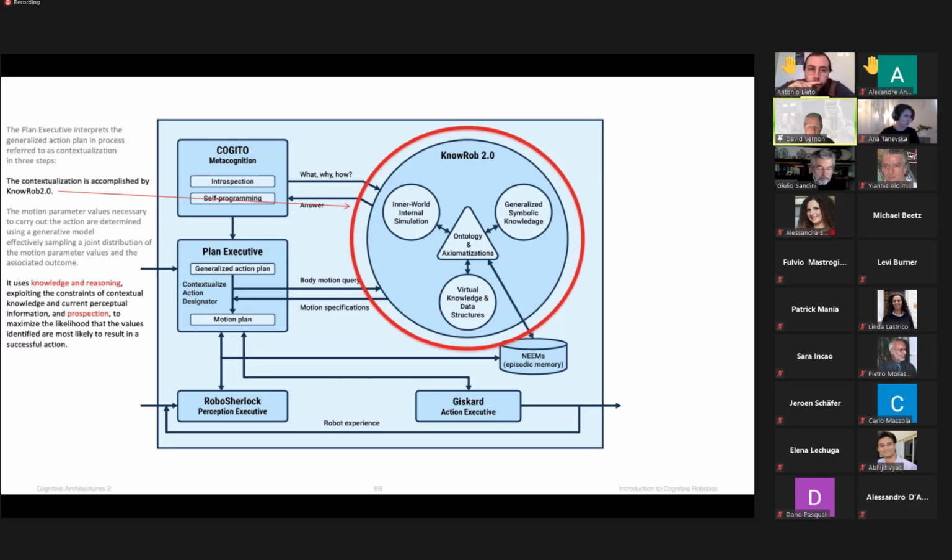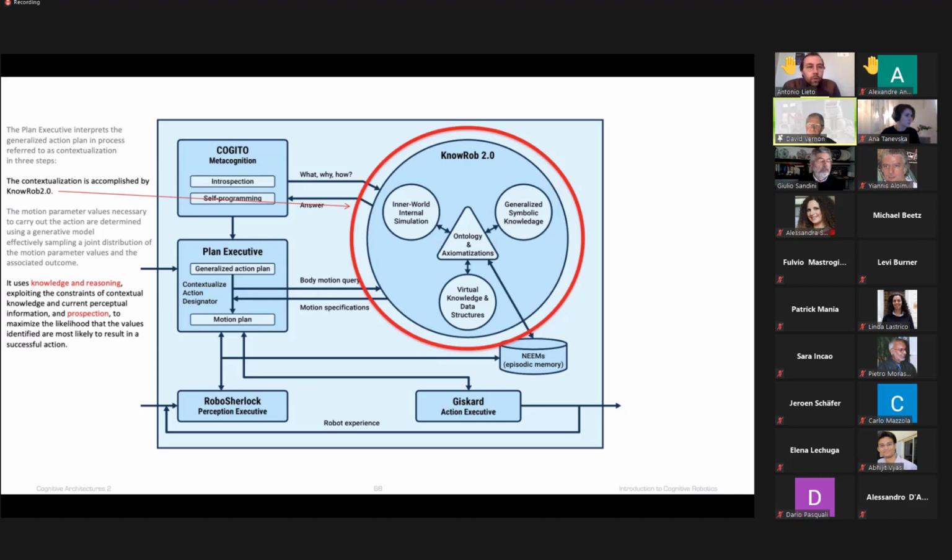Another question, related to the previous one, which was more on the reasoning part: did you try to attach this very specific knowledge, which is the interface you need to connect the action plan and the motion issues, with other ontologies available from the knowledge engineering community, like, for example, Cyc, or other word-level knowledge bases?